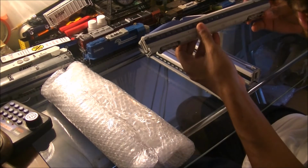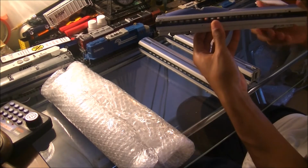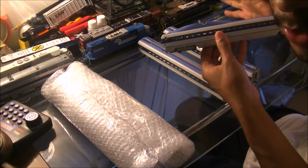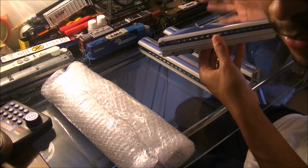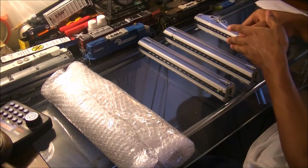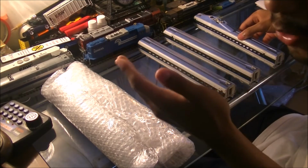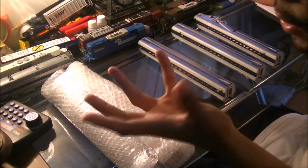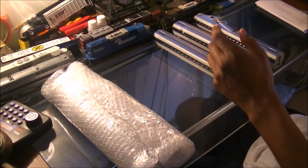My goodness, this car is heavy. One of my friends actually has one of these sets, but he got his from Japan. His is a 6-car train. This is one of the original sets imported into the United States. Only 500 of these were actually imported. But my buddy, since he imported another one, there's technically 501 in the US. And this is the JR Nozomi, or the Nozomi JR 500. One of my favorite trains ever. Always wanted one.